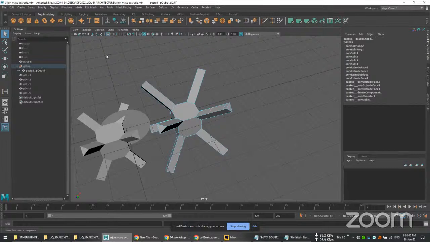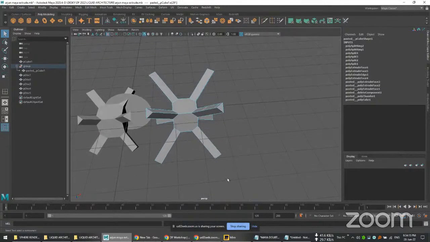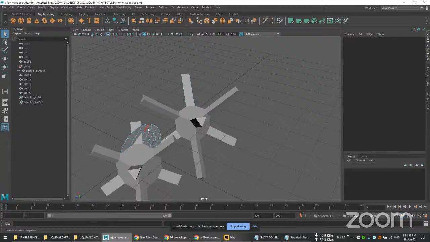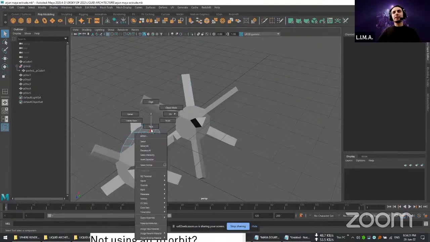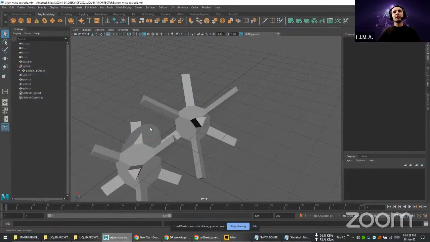I'll share this file over WeTransfer and maybe you can take a look at it. I don't think it's a very heavy file. Yeah, it's just 2 geometries. Then you can just share it through the chat. I will check it out while Aman can continue with the tutorial part. No worries. Okay. Thanks. No worries, man.